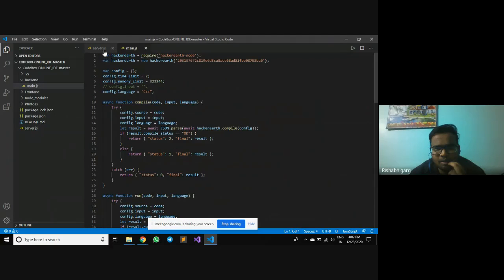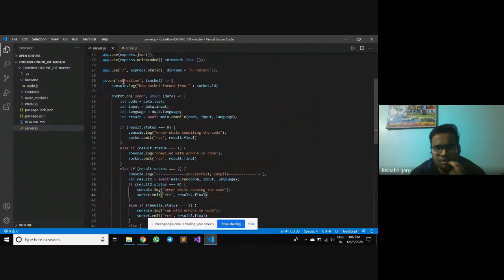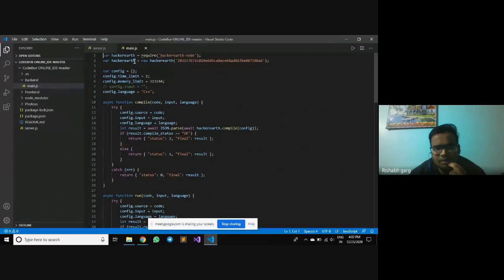In the server file we are using the io.on function, which is the socket function that makes compilation very fast. Now in the main function, which is the backend function, we are using the HackerEarth API. This is the API key and what is required.